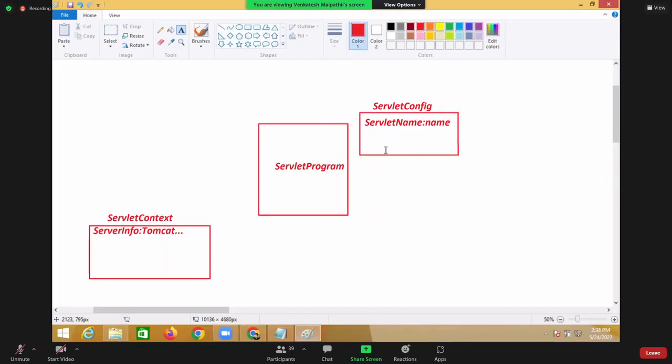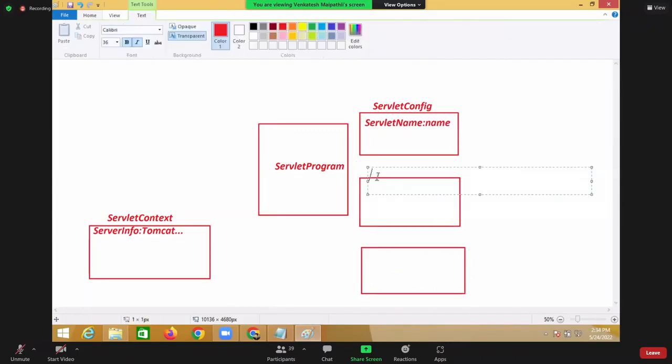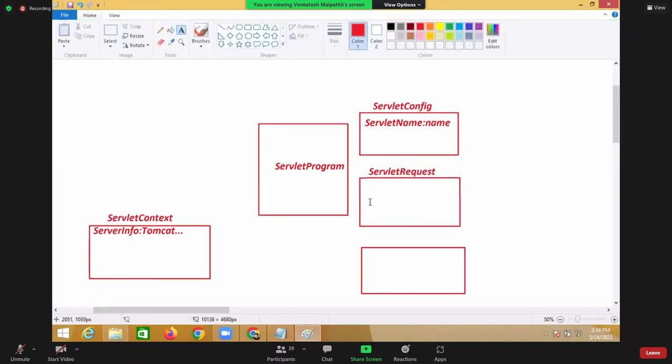In the process of executing the service method, two more objects are created. One is servlet request and one more is servlet response. The servlet request object is loaded with the data submitted from the HTML form.